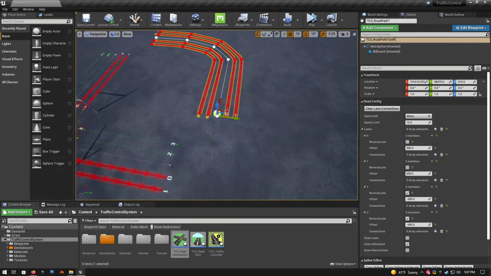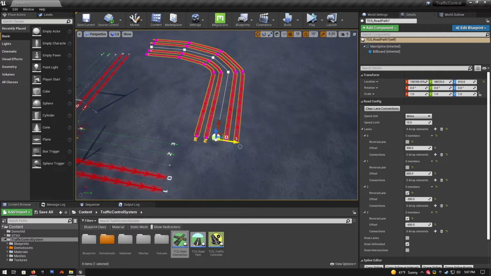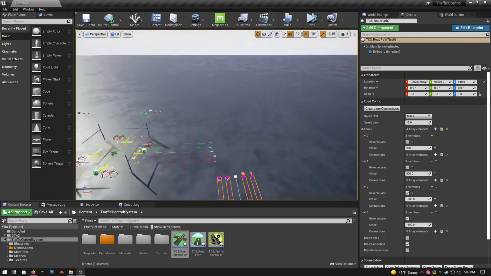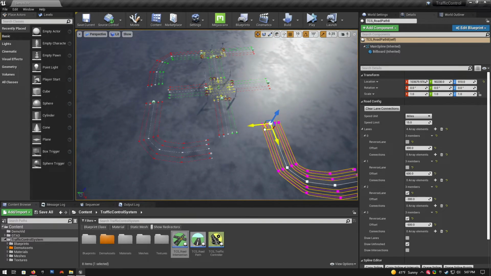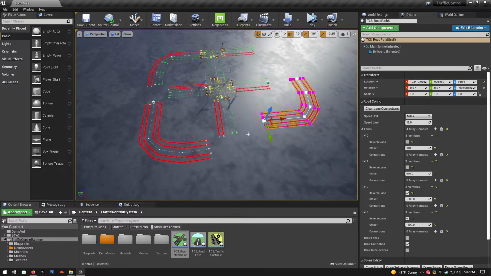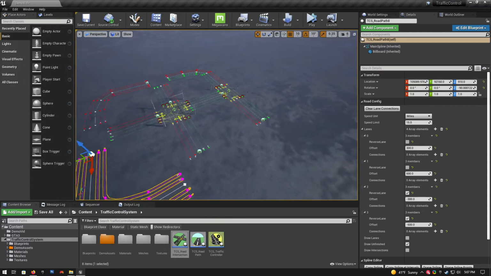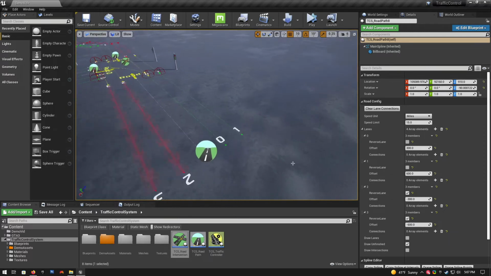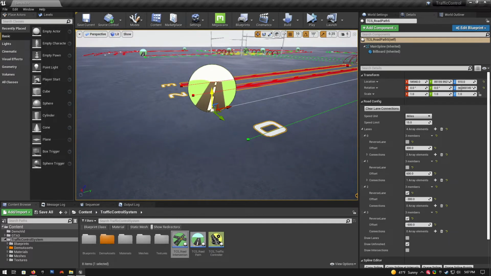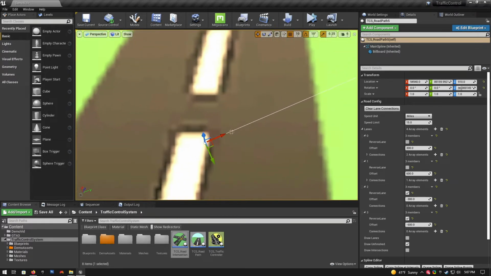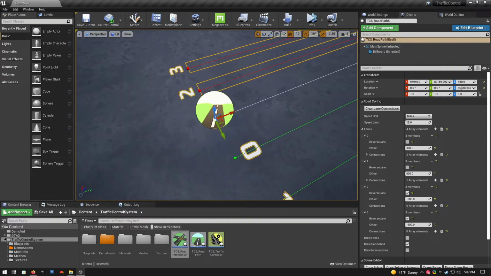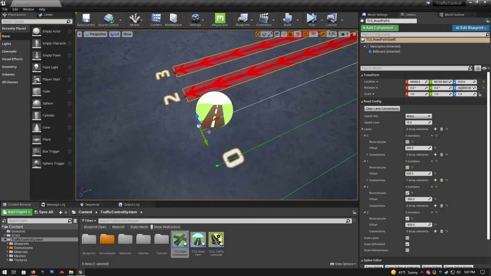Rotate. That looks good. I'll just duplicate that again. Go about there. And for this one, I'll just grab, there we go.